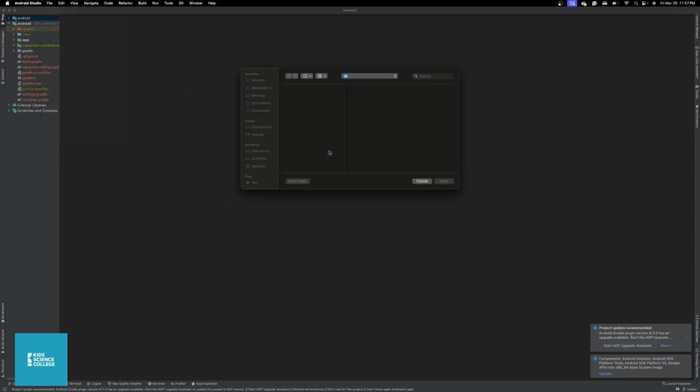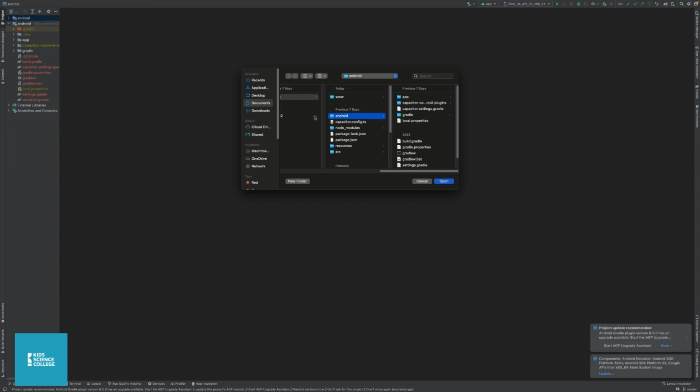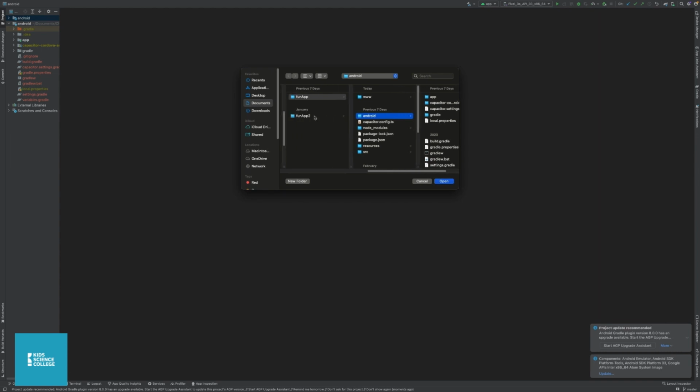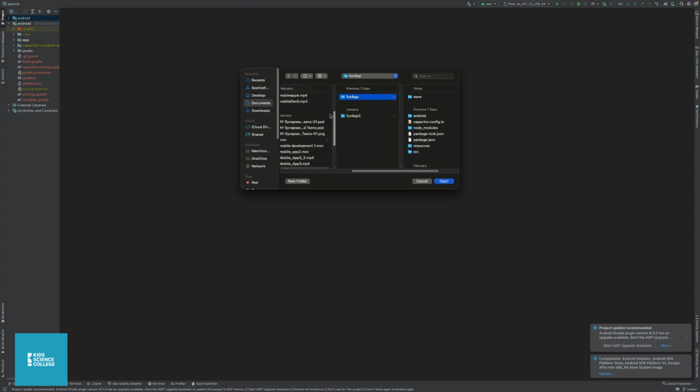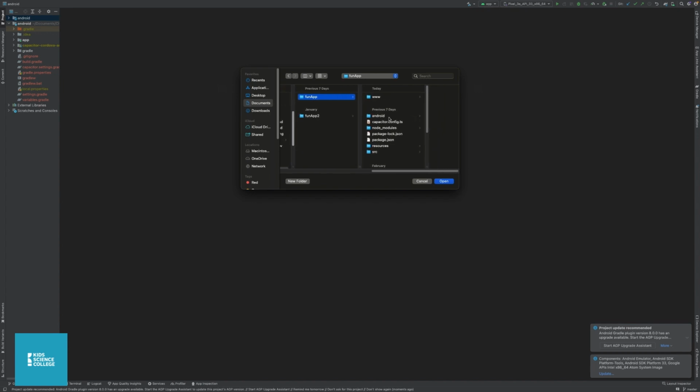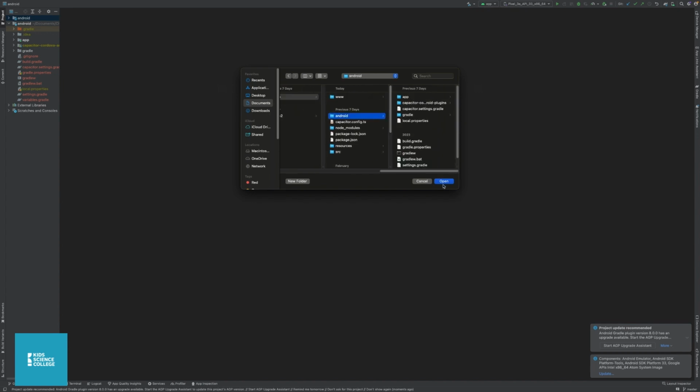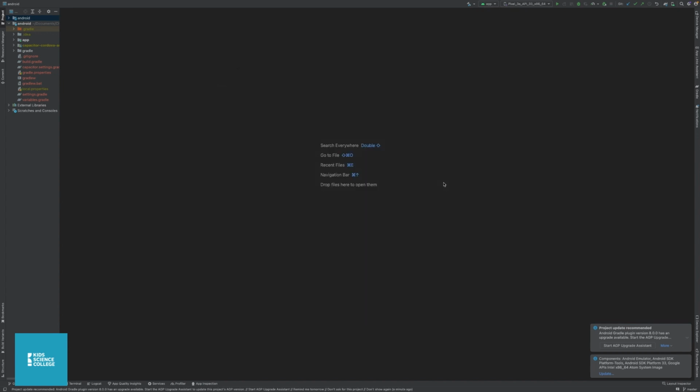When you go to Open, we just need to locate where our phone app is. Okay, phone app, then Android, then just say Open.